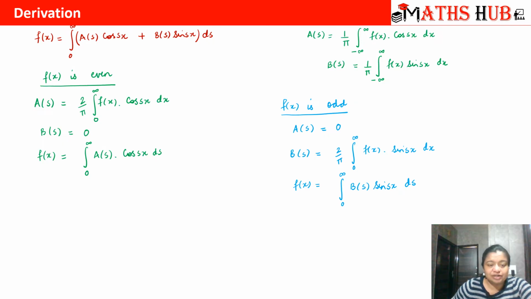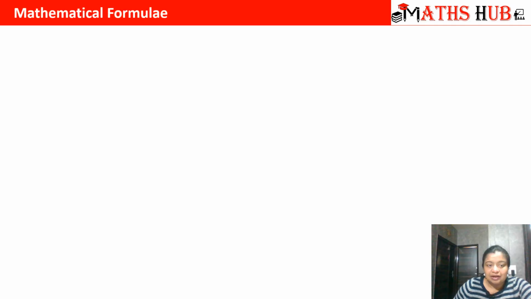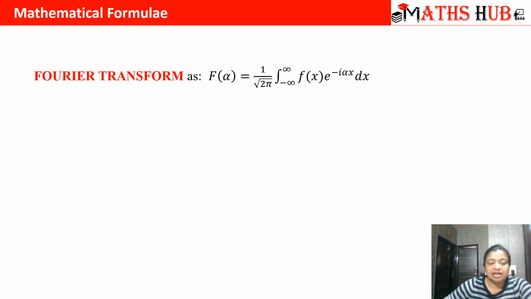So now let us look into this video what is basically the Fourier transform and what is the inverse Fourier transform for the function f(x). So the mathematical formula to calculate the Fourier transform is F of alpha equals 1 by under root 2 pi, integral from minus infinity to infinity f of x e raised to power minus iota alpha x dx. So in this case, your input variable is f(x), and we get the answer in the form of a transform, and that will come out in terms of the variable alpha, right?